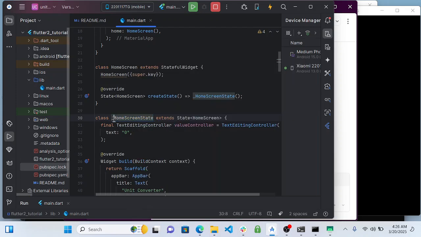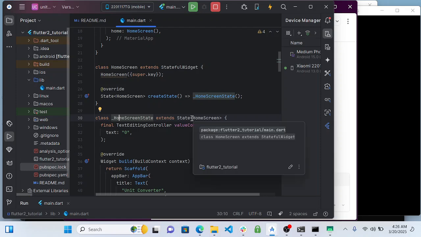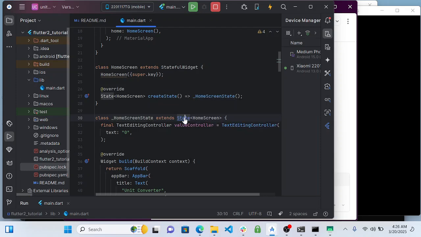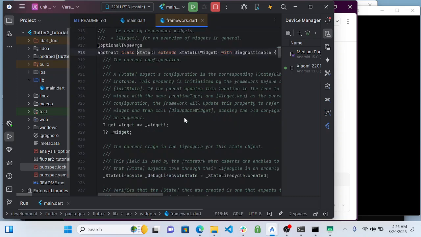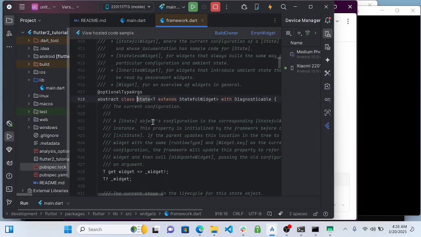Now, this is a private class. You remember? Yes, encapsulation. This is a private class which also extends State. As you can see, abstract class State extends stateful widget with Diagnosticable.